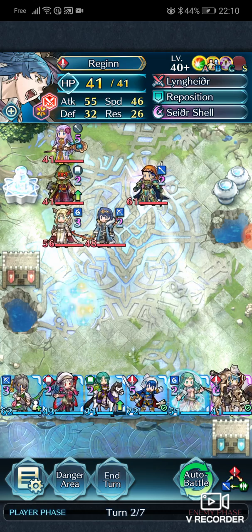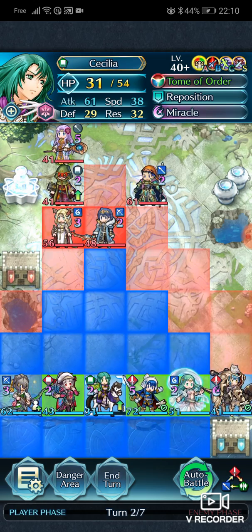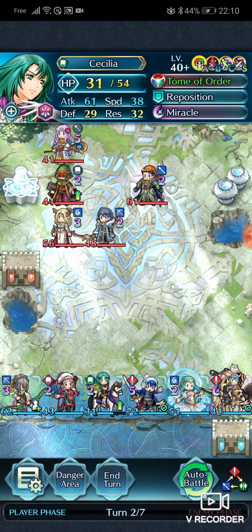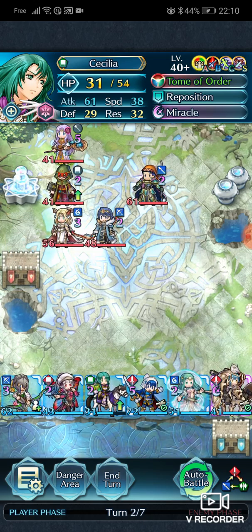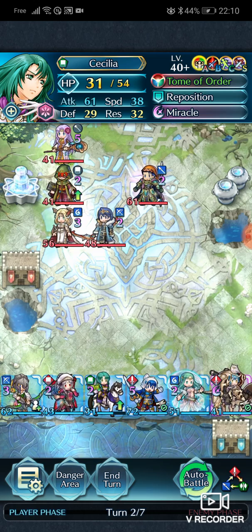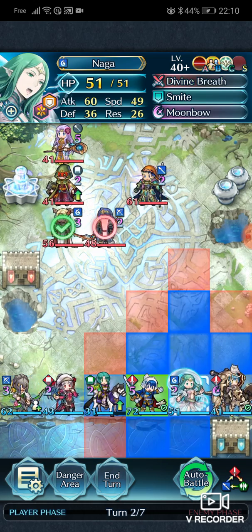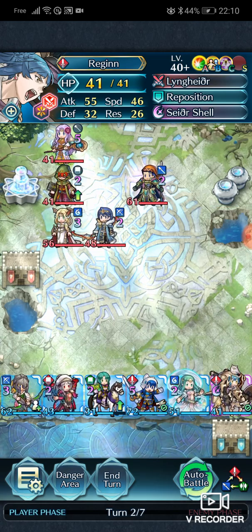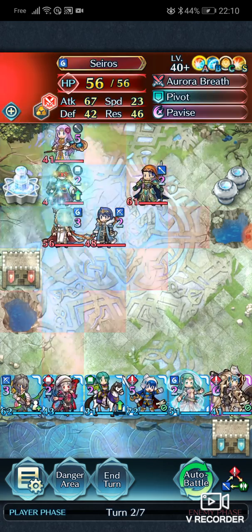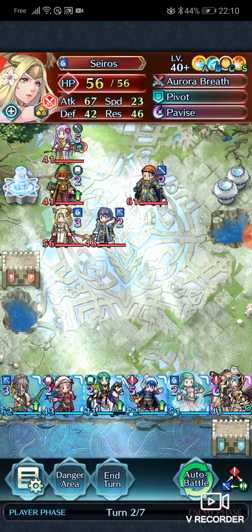If on turn 1 you can use someone like Cecilia to get 1 or 2 kills, Selif gets 1 kill, Cecilia gets 1 kill, and they tank. Now next turn you can easily hide Naga, Plumeria, and Regin because there are fewer enemies on the field.